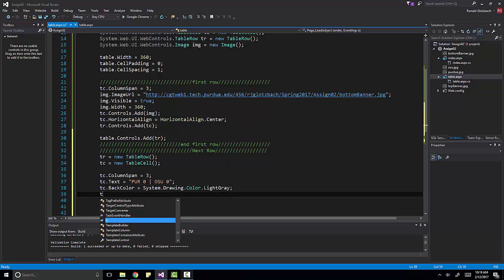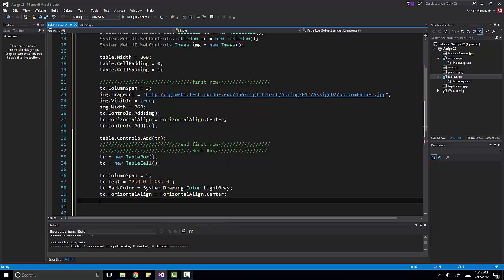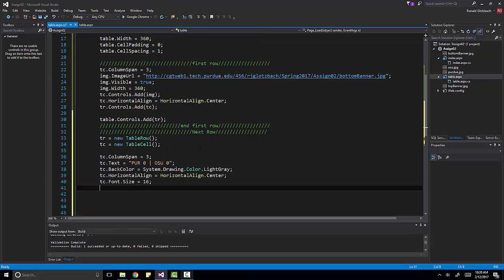I'm going to do the horizontal align again. I'm going to set the font size on this one, so tc.font.size, and I'm going to set it equal to 16. And then we'll be done editing. So now we're back to the addition part. So we've altered that table cell.